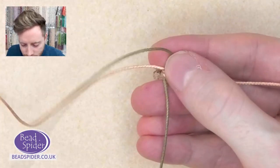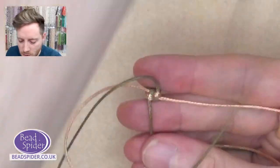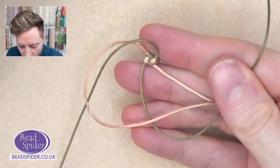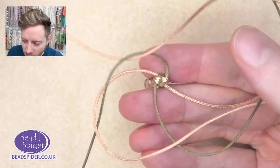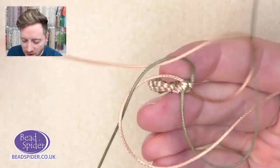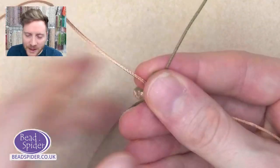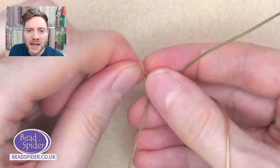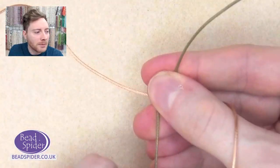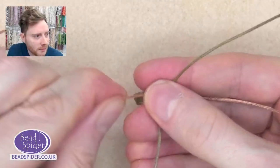And then again, anti-clockwise again. Take my last little thread over and into that little loop. You see, now that it's getting longer and longer, I've got more to hold between my fingers. See that? And that becomes easier and easier. At the beginning, it's a little fiddly, which is why I recommend doing it on a bead mat or a table or something like that. But it's very, very easy.